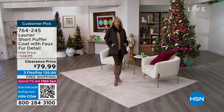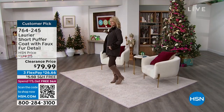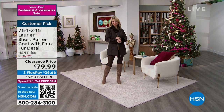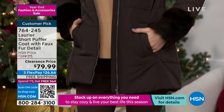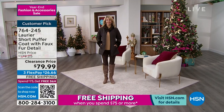Look at what we've got for you. You might be in the middle of the coldest season — every year we say it's going to be the coldest winter — but you don't have to look frumpy. This is a puffer style jacket with a faux fur detail. I've never seen a puffer style jacket that actually looks elegant and refined, that doesn't make me look like a marshmallow.